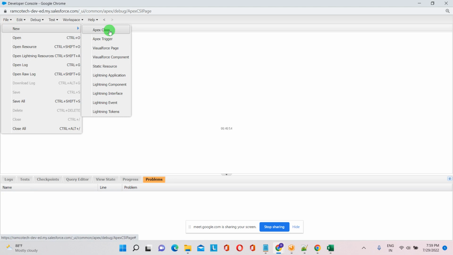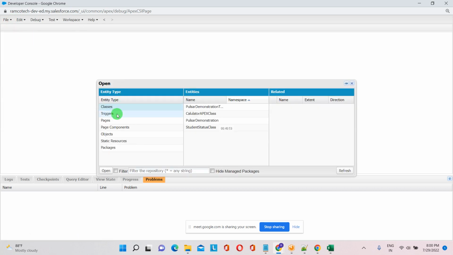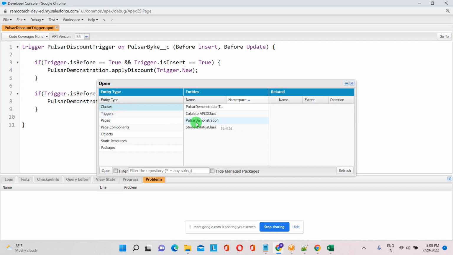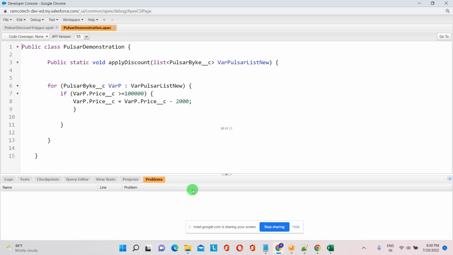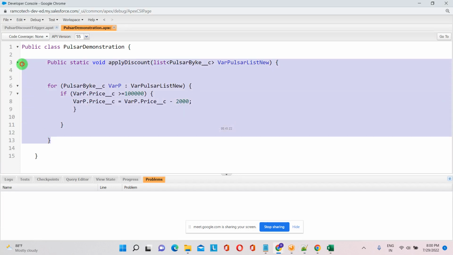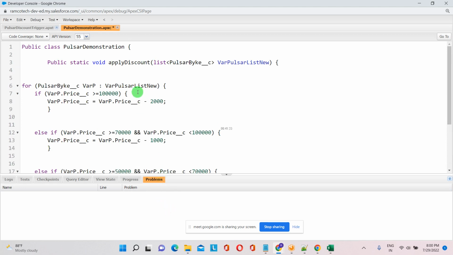So first trigger, sorry, and again class. We haven't saved here. 1 minute. So now the problem is not coming.